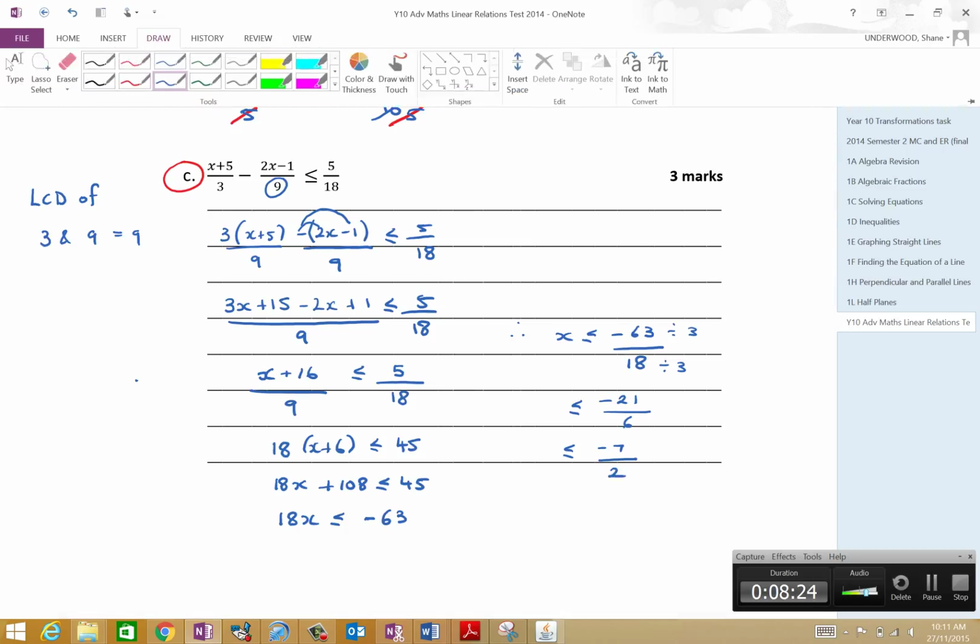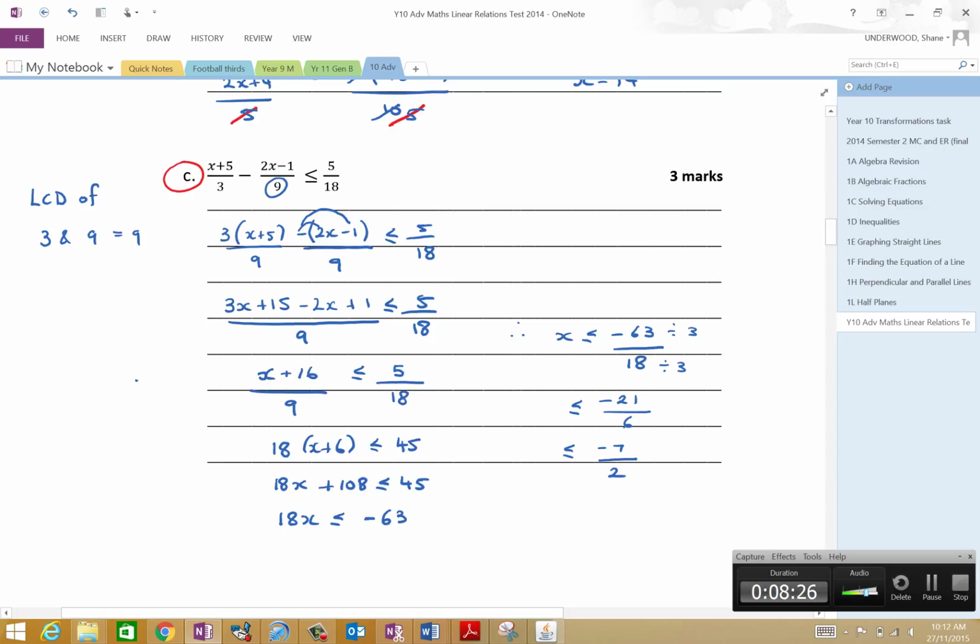Now, who in this class either got this or this? Not too many? Yeah, well, there's a mistake in there. Negative 13.5. That's 9 goes in there twice, 9 goes in there 7 times. That's the answer.